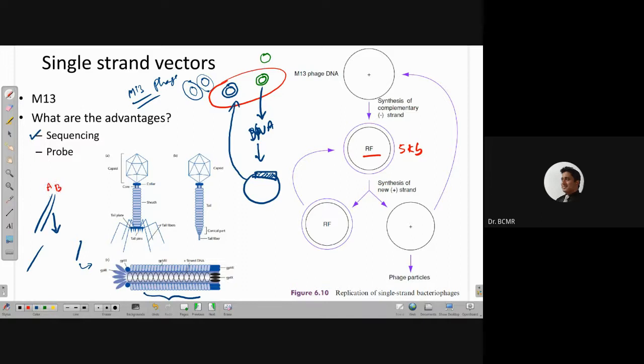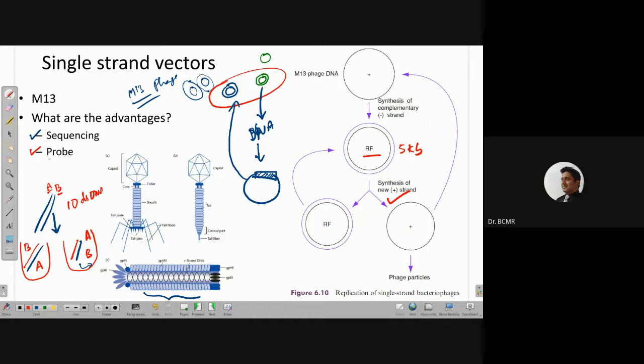I'll say one strand is A and another strand is B. And you have, say, 10 double-stranded DNA molecules. If you have heated it and separated them into 2 test tubes, what is the guarantee that all A's will be in one tube and all B's in another tube? That's not how it works. There will be some A's and some B's, and if the temperature is lowered, they will again reanneal and form double-stranded DNA. So if you want only the single-stranded DNA to form, this is a very good way of doing it.